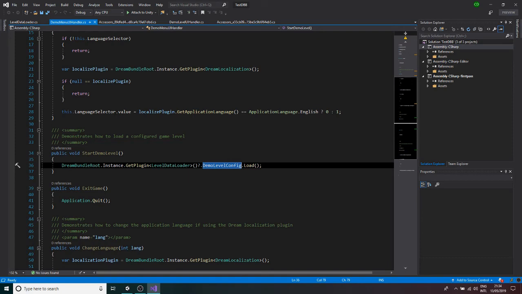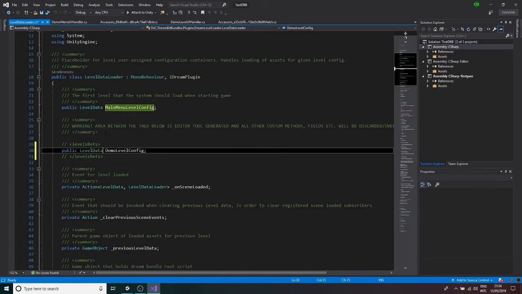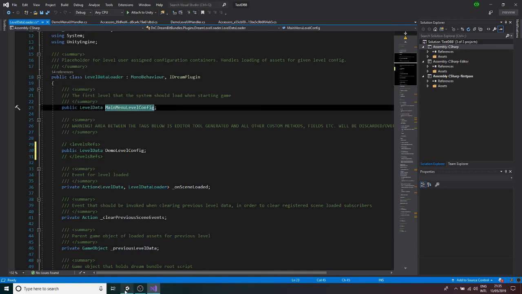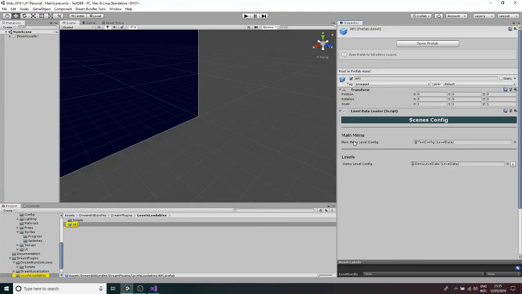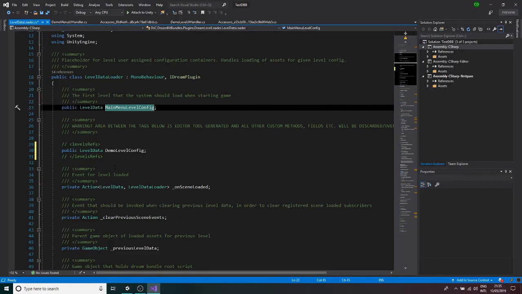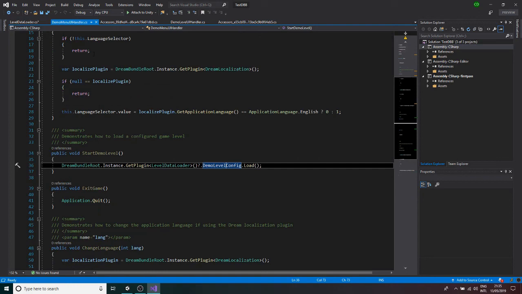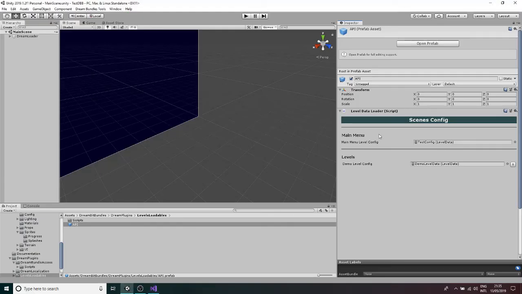Well, it's a property inside the level data loader plugin class. This property is listed right here.